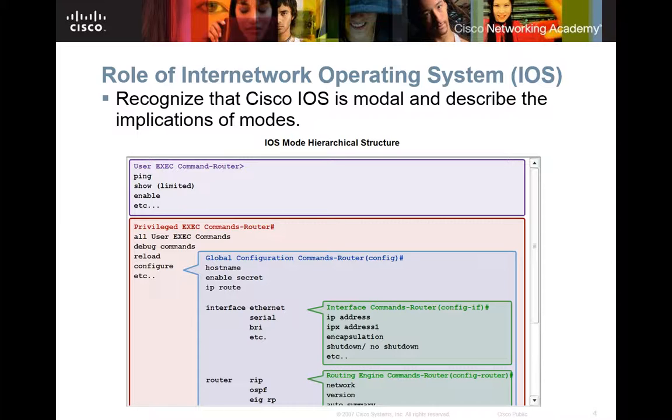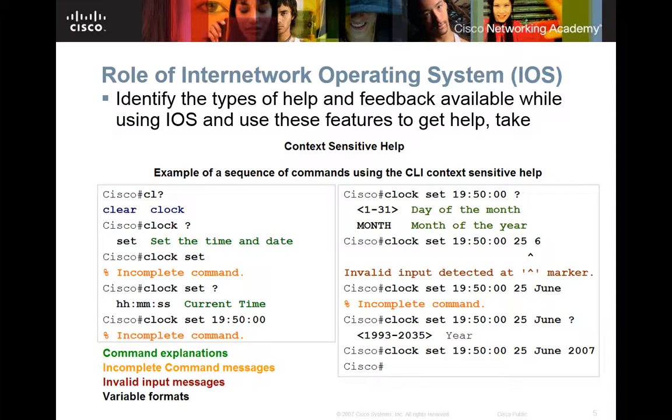You got to log in, then you got to change into the executive, change into configuration, and change the configuration of that interface. That's it. Okay? And we're going to start getting into these a little bit more next week when we start dealing with the command line. Okay?